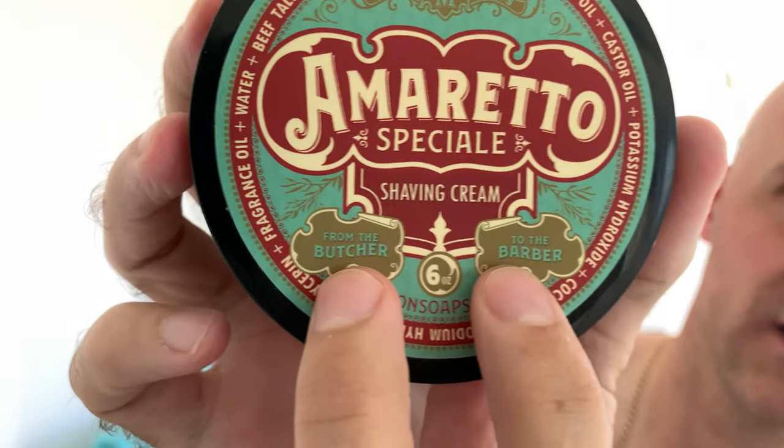Now the scent on this, oh, it's Chiller on steroids. It is phenomenal. Such a strong scent, but I don't get any reaction to it whatsoever. Makes a great lather. This is a cream and it's made literally, as it says on the front there, from the butcher to the barber.